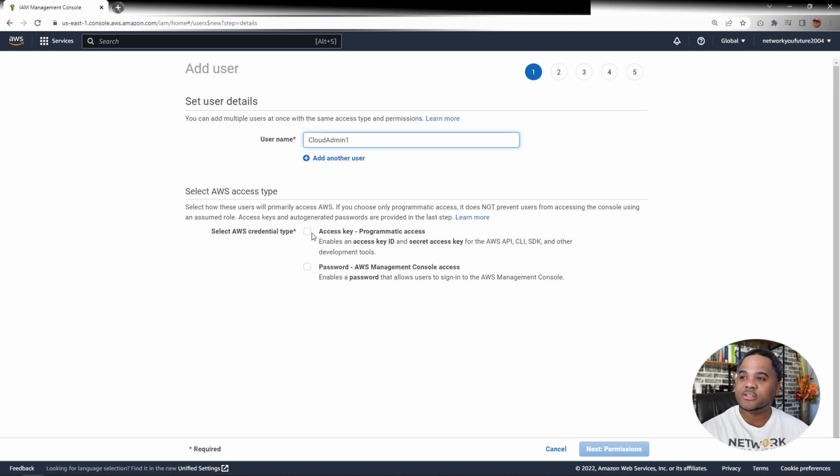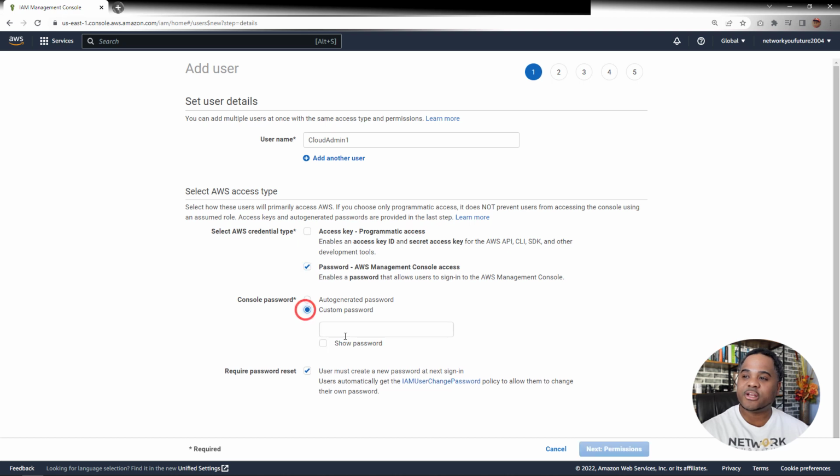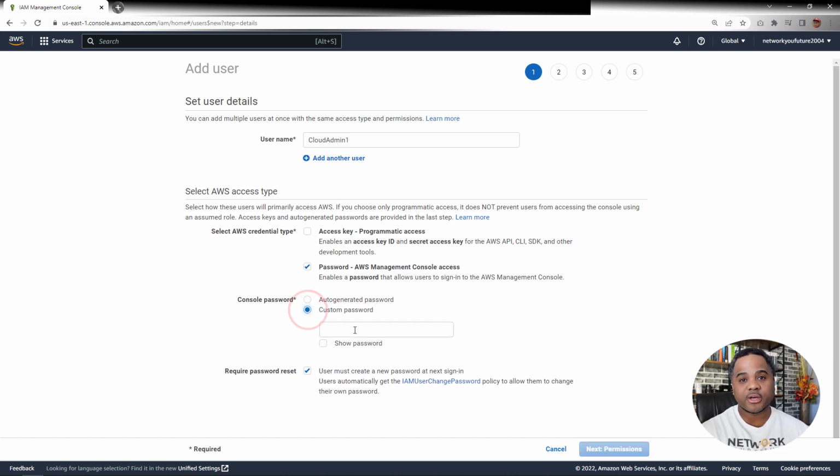This user needs, let's go ahead and provide them with console access. This is going to allow them to visually see the console just like this. We'll get into the access key a little bit later, the programmatic way of using the CLI primarily, and of course the APIs. As far as the auto-generated password, you have a choice of creating a strong password here or letting AWS select one. For us, we will select auto-generated password, but I suggest that you go ahead and create your own password that you remember.